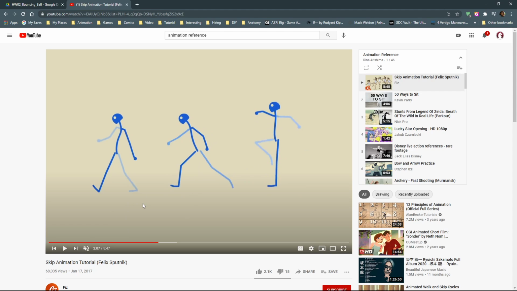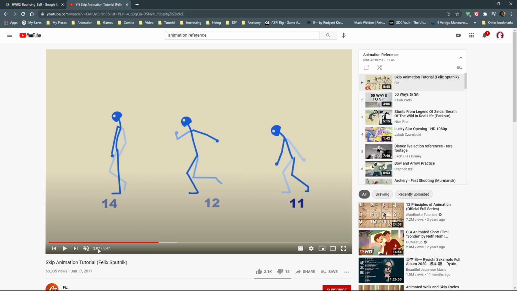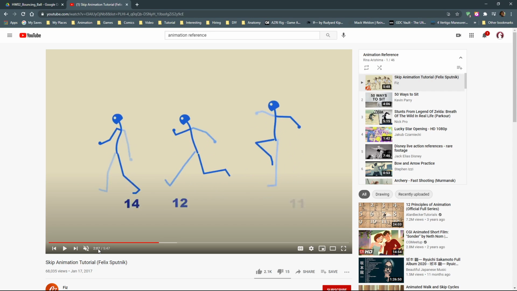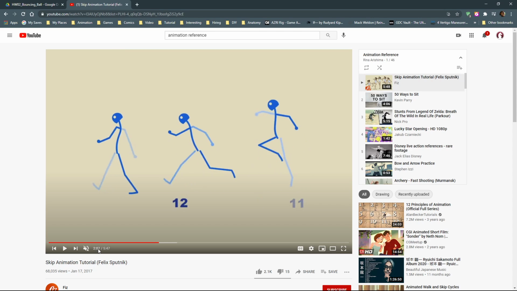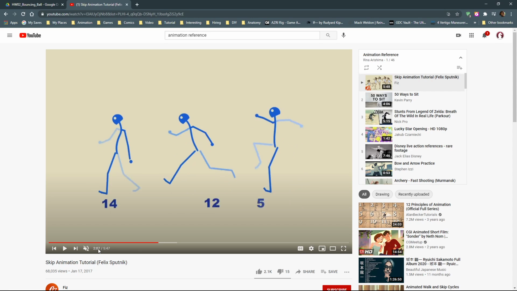So what you can do to figure out both the frame rate and to get the frame numbers is just look at the time code, and the moment it switches from 1 second to the other, you know you're on the first frame of a second. So right here, it goes from 6 to 7. I know that I'm right at the start of a single second. So now I'm going to count 2, 3, 4, 5, 6, 7, 8, 9, 10, 11, 12, 13, 14, 15, 16, 17, 18, 19, 20, 21, 22, 23, 24, 25. So this video is running at 25 frames a second. So that's really important to know, okay? Because you might have to translate the keys exactly if you're using a different frame rate.